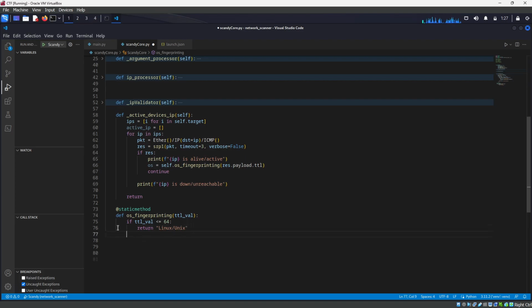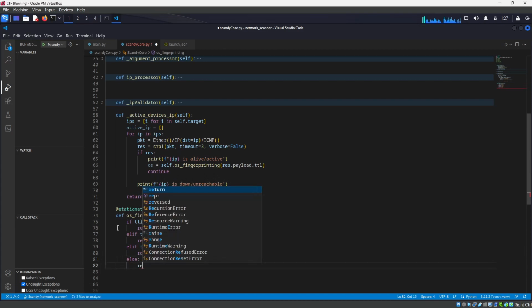Please, this is not solid, I know. Else if TTL bar is equal to 128, then return Windows. Else if TTL bar is equal to 254, return Solaris.